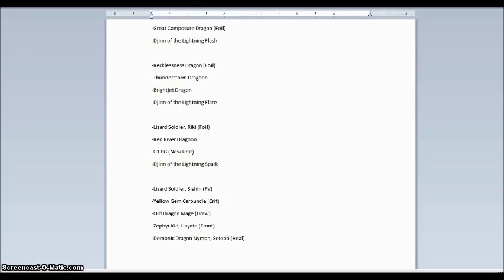Helena will probably be in a core set, or Rising Phoenix will be there. One of those 2 is all but guaranteed. And then for the zeros, we have Lizard Soldier Sishin, Yellow Gem Carbuncle, Old Dragon Mage, Zephyr Hayate, and Demonic Dragon Nymph Seiobo. This is all once again speculative, and we will soon see how many of these I am right or wrong about. And yeah, basically I'm just trying to see, can I predict what Bushiroad will do? Granted, Bushiroad is the kind of company where trying to predict them will give you nothing but headaches, but it involves Nars, and this will be a quite fun thing to do.